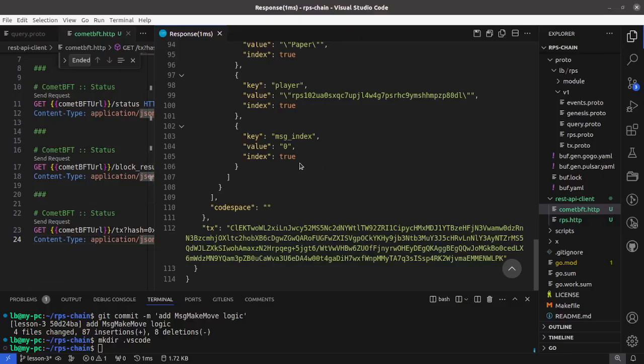If you got to this point, congratulations. You have your custom module working with its corresponding state transitions and queries. But as we saw previously, it has a fault in the design: the opponent can read the other player's submitted move and can anticipate and win this game without any hassle.